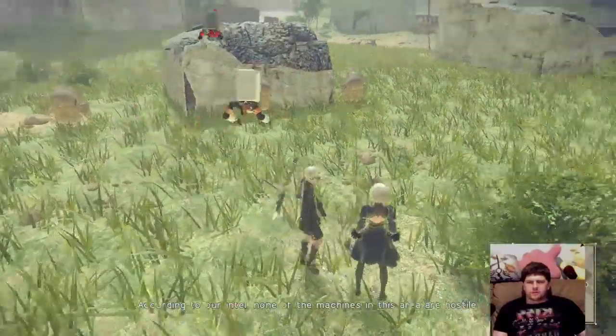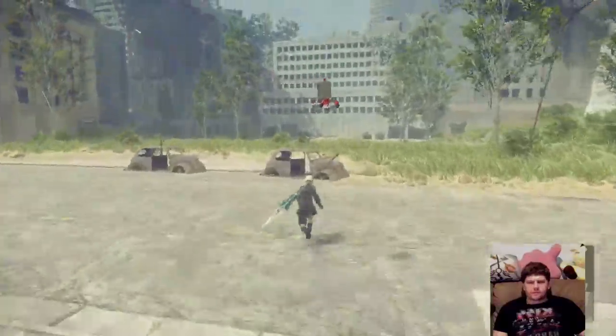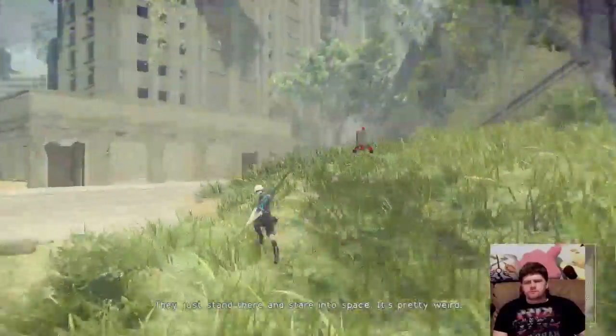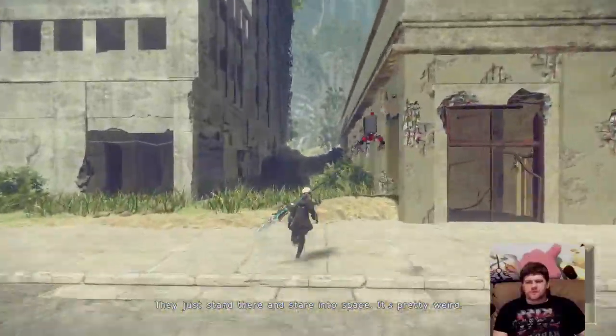According to our intel, none of the machines in this area are hostile. We've been seeing more and more enemies like this lately. They just stand there and stare into space. It is very strange.